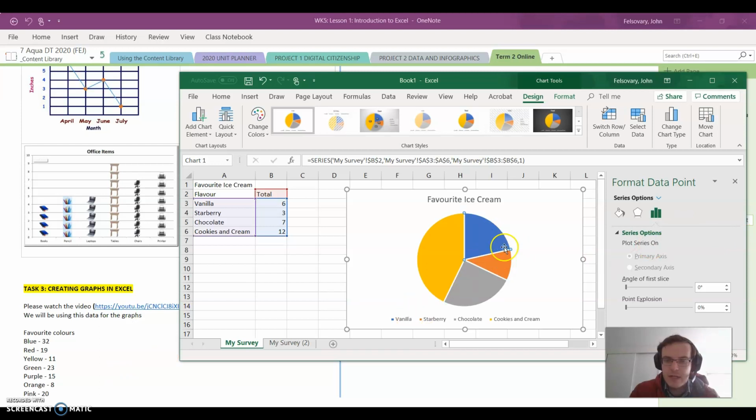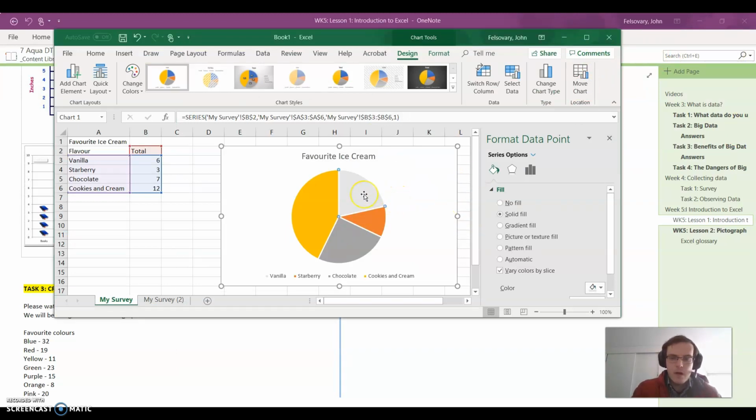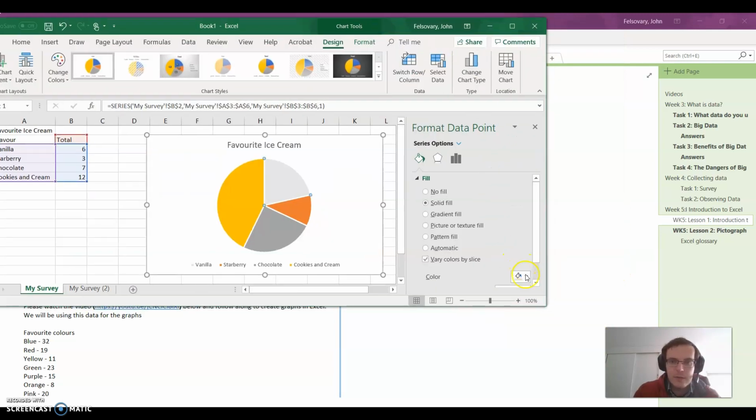So blue is vanilla. Doesn't make a great lot of sense. We can sort of change that. I made a little edit there, which might look a bit rough, but basically you're going to be changing it to solid fill, and then you can choose your color. For whatever reason, it just doesn't let me do it when I'm recording. I don't really understand why it's doing this to me. I think it's because it was in front of where my face is. It doesn't want to block my face, which is understandable.